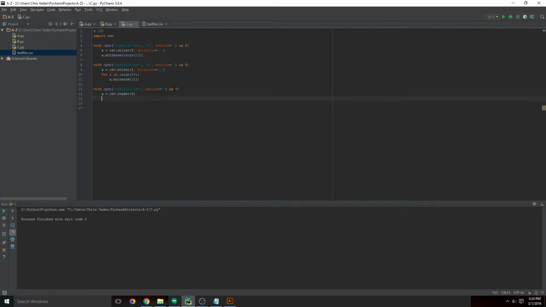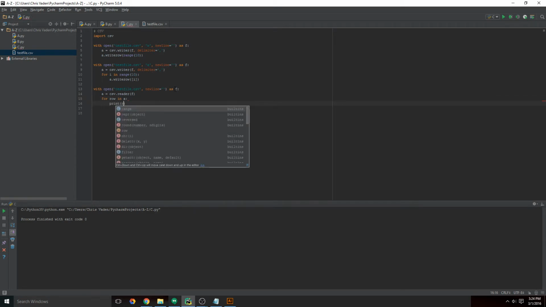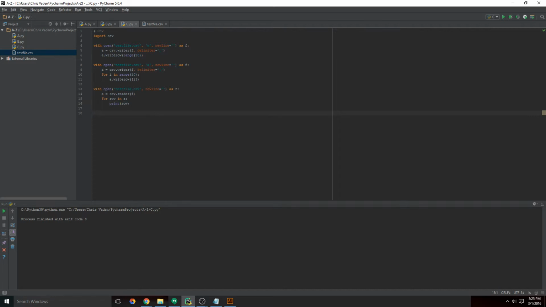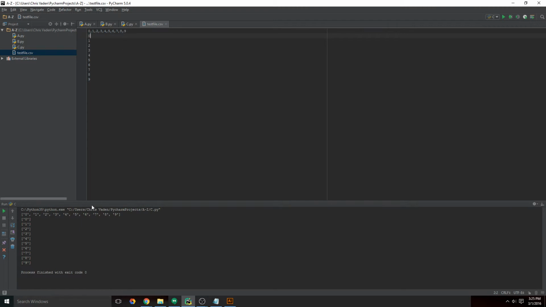And that should be good. So let's do for row in a, print row. That's going to open the file for reading, loop through every single row, and print the contents of the row. And there you have it. It looks just like the file.